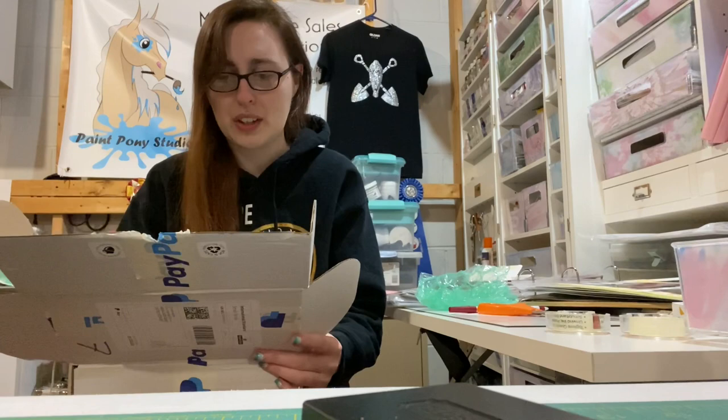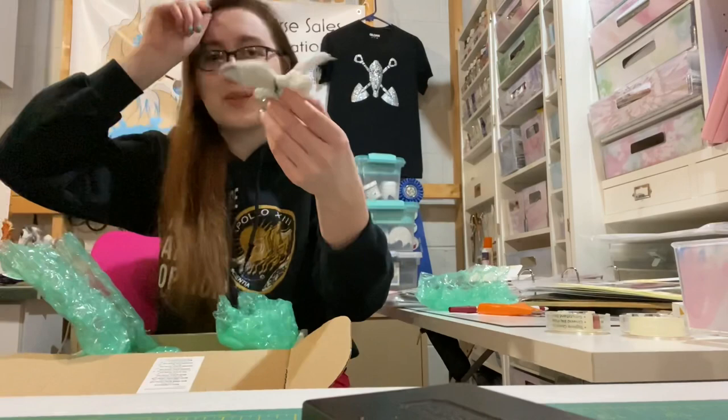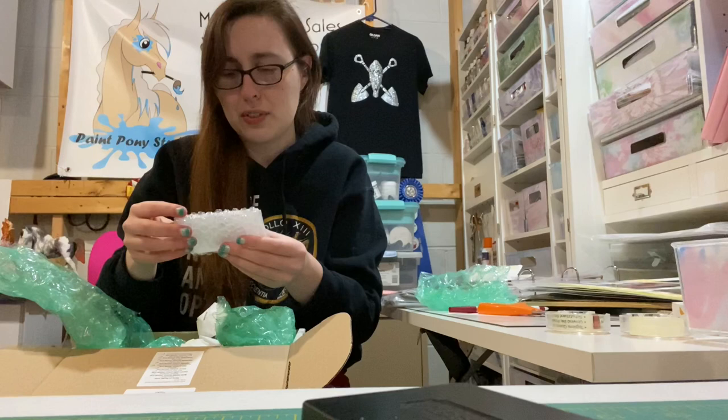The green bubble wrap in this box is fully biodegradable. It's sent to a landfill, however please reuse it if at all possible — of course! Oh my goodness, he has a big wingspan, you guys. See where it says 'Mind my claw' on his wings? Oh my goodness! And then this is his base.